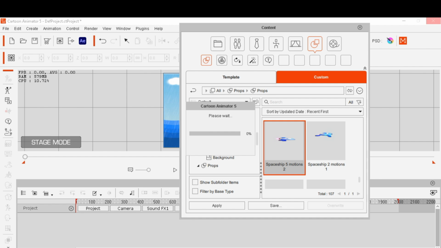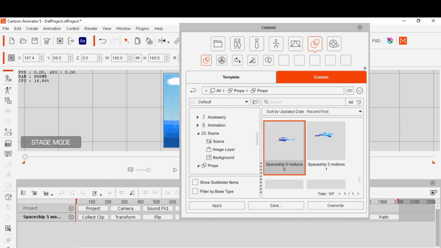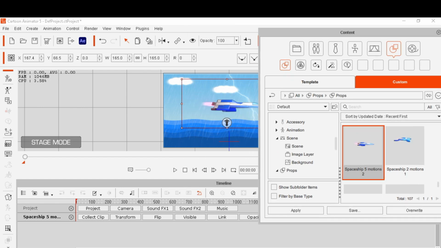Oh yeah, look at this. Sorry about the lag, but I'm trying to upload this spaceship, which is a PNG sequence, and you notice how long it took. It took longer than the video.